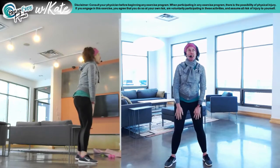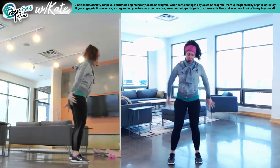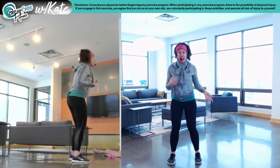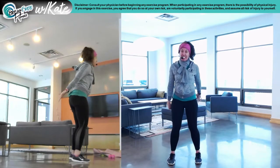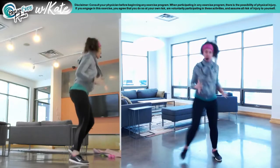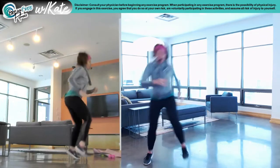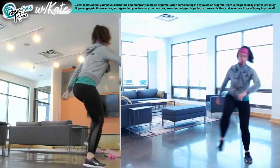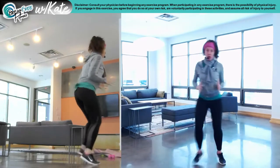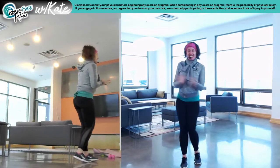The other move we're going to do today is a 7-step. A 7-step is fast feet. Imagine that you have a watch on, or maybe you really do, and you go fast feet, 7 steps to the right, and on that 7th step you look at your watch and crunch your core. It looks like this. 1, 2, 3, 4, 5, 6, crunch. 1, 2, 3, 4, 5, 6, 7. 1, 2, 3, 4, 5, 6, hold. 1, 2, 3, 4, 5, 6, knee comes up. But it's fast. It's a HIIT section. That's the 7-step.